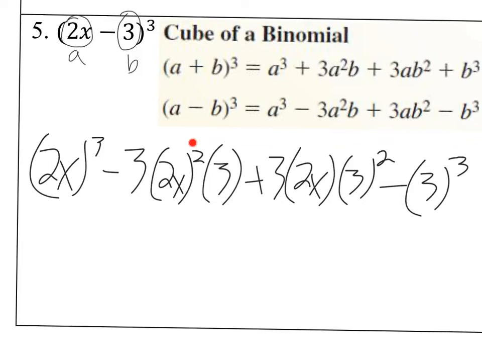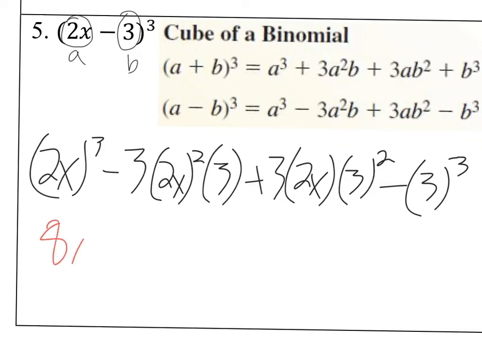Every time I plug in a and b, I just use parentheses anyway. It couldn't hurt. But the reason why you want to use parentheses around something like 2x is because you're going to do 2 to the power of 2 and x to the power of 2, all right? So that this front number is going to change. And then back to this, minus b to the third, minus 3 to the third. So I'm going to do 2x to the third. So I'm going to do 2 to the third. That's 2 times 2 times 2. That's going to be 8.